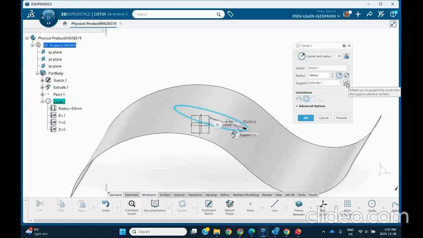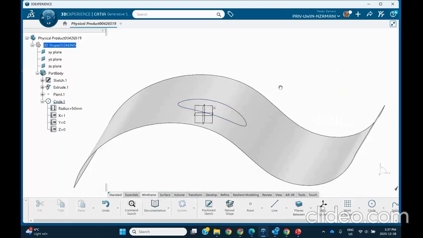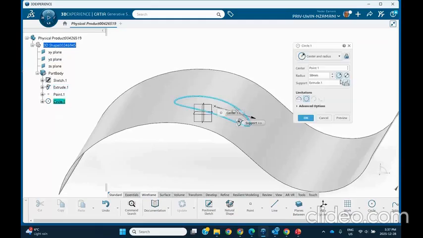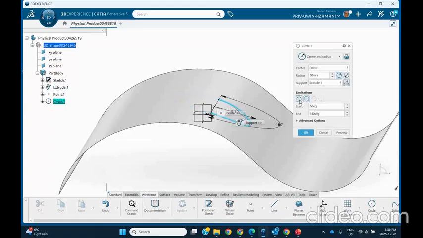So you can take that circle and project it onto the surface. You see that? That circle got projected onto the surface. If you unproject it, there it is. Projected. There. Everything that we have done works the same way. All these other features work the same way.